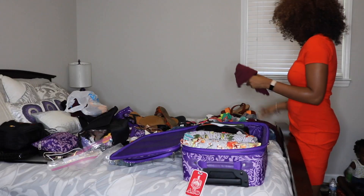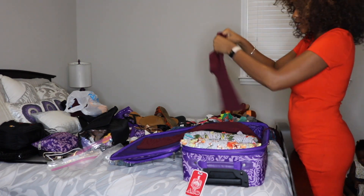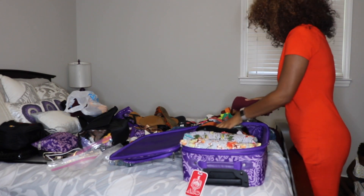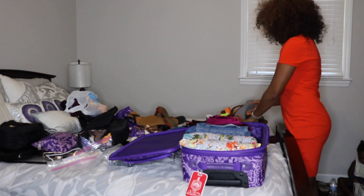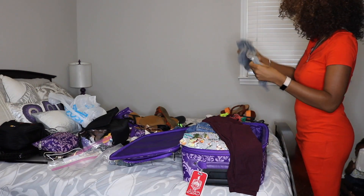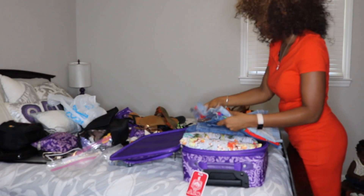I also have this two-piece matching outfit from Fashion Nova — the top is a crop top so it doesn't take up a lot of space. I'm rolling the two pieces together and sticking that underneath the bathing suits as well. I know we're going to be in Mexico and it'll be warm, but I did want to bring a pair of ripped boyfriend jeans, some sleep and lounge wear — a pair of leggings and a t-shirt. Then I have three pairs of shorts, plus another pair as a cover-up for the pool, which I'm folding in half and stacking on top.